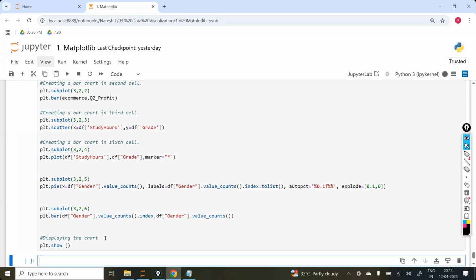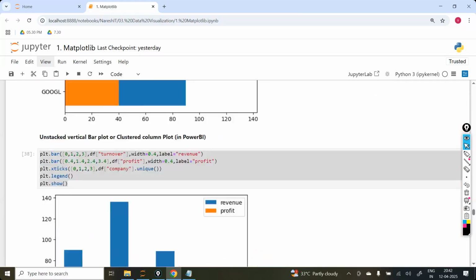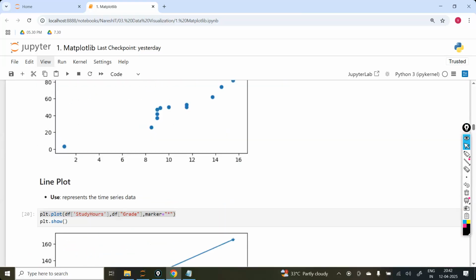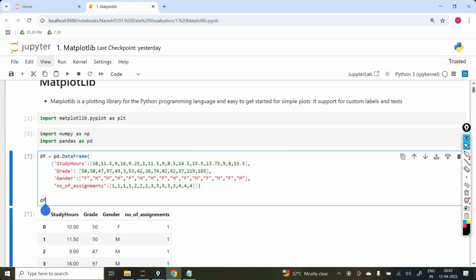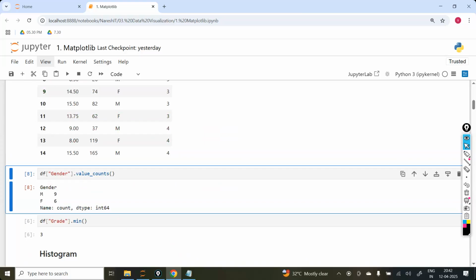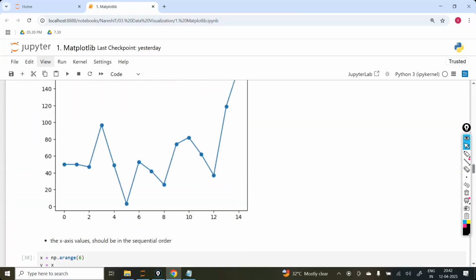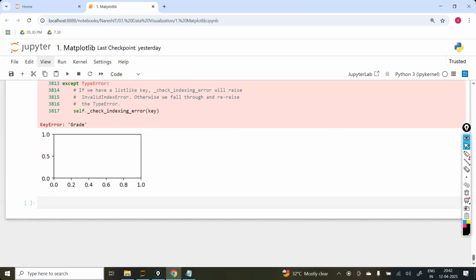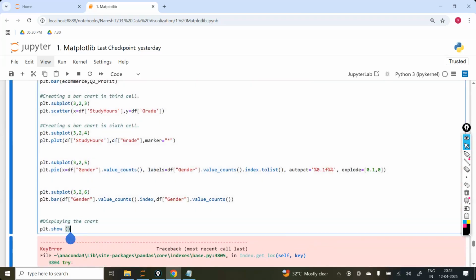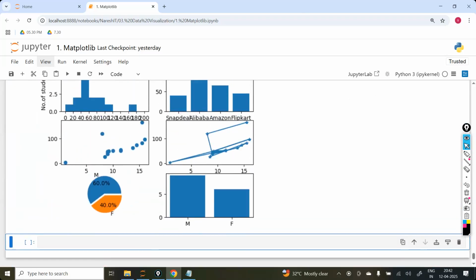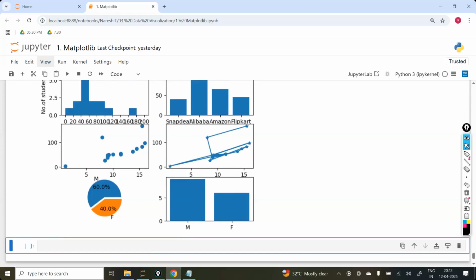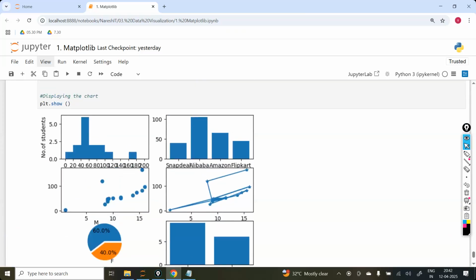And finally, click on execute. Before all this, we have to execute the data frame df, then only the data frame will be selected. This is my latest df. After selecting, let's execute this now. All 6 are visible. Sir, but the size is very small, this is not visible properly.